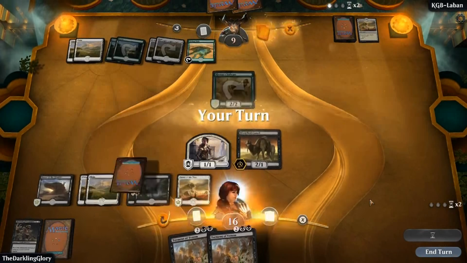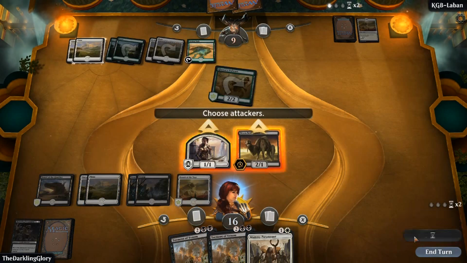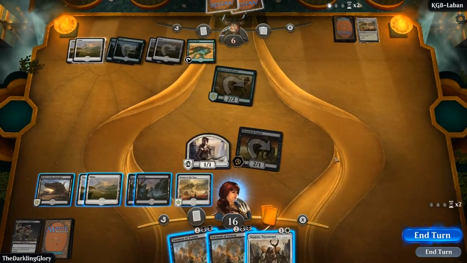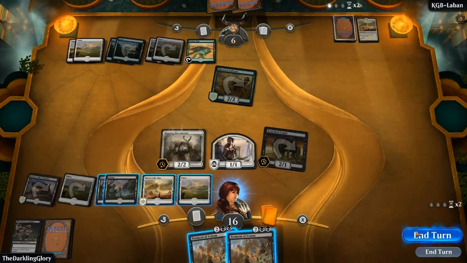Blocks. It's fine. Ooh, and now I can double spell. Okay, combat, attacks. I'm attacking for more because they traded their 4-2 for my 3-3. And I can just pass. I don't need to do anything here.